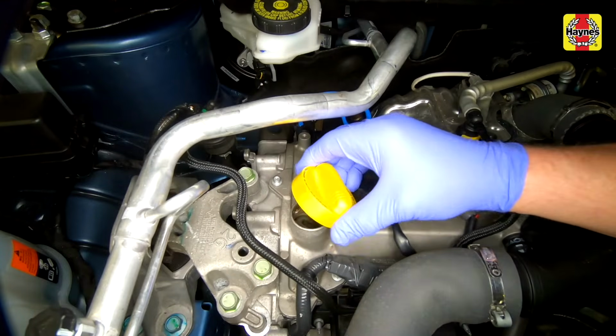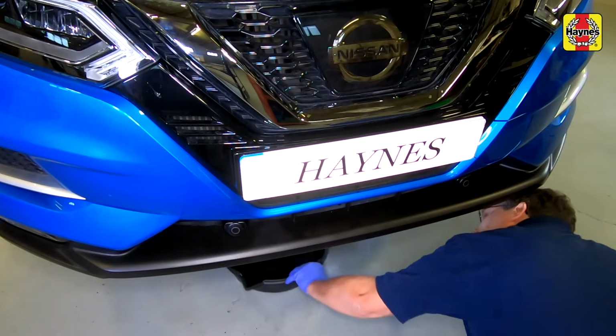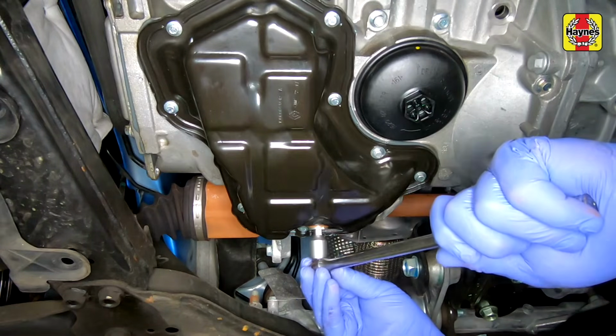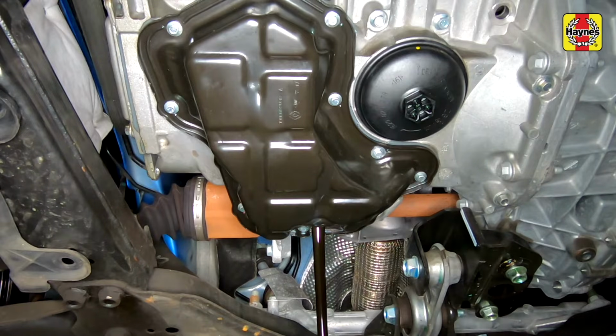Unscrew and remove the engine oil filler cap. Position a suitable container under the engine sump drain plug. Using an 8mm square bit, slacken and remove the drain plug. Allow the oil to drain into the container.